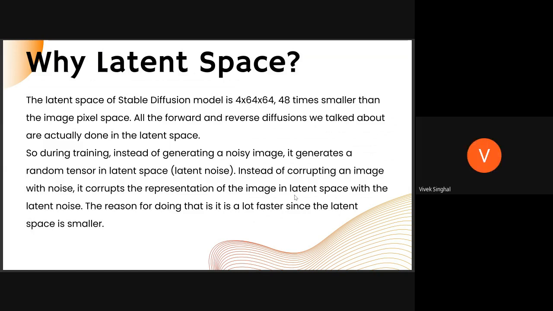Yes, sir. So you'll have to apply a VAE on the original image itself to compress the image to the latent space image, and then add latent noise, right? So there will be a VAE on forward diffusion as well as maybe a VAE on reverse diffusion. Yes, sir. Because it's all done in latent space where you have to deal with compressed data. So the advantage of doing this compared to original diffusion is a tremendous performance improvement. Yes, sir. Okay.